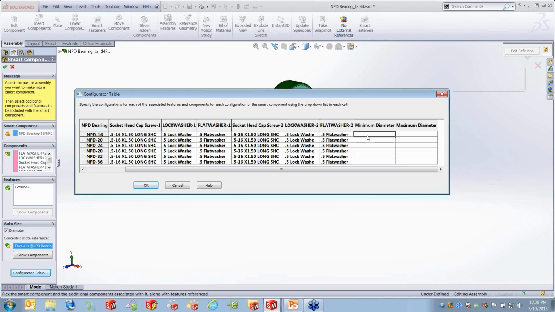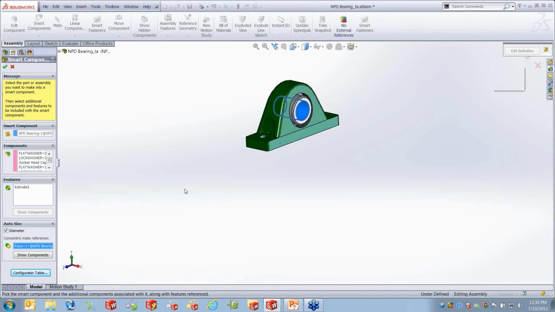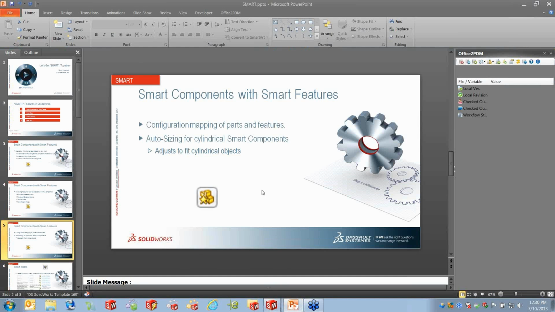I do that because I like to have the trainer assembly, so if I want to edit it later and do some other things. However, you can take any assembly that you've already done. So if you've already put together a motor with the screws and the associated bolt pattern and the other component, go to that assembly, open it up, and create yourself a smart component from it, and then reuse it in a new assembly. So it allows us to kind of go in reverse. Let's add the components in the assembly and then add the features that it attaches to later. Okay, so that's smart components.